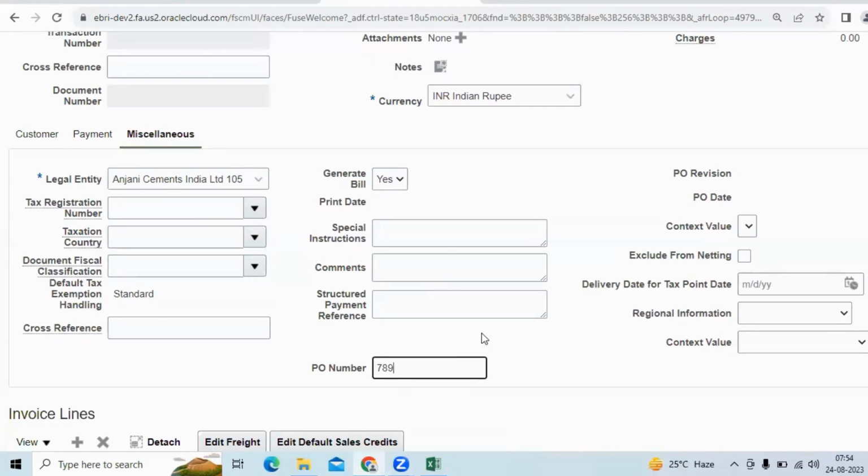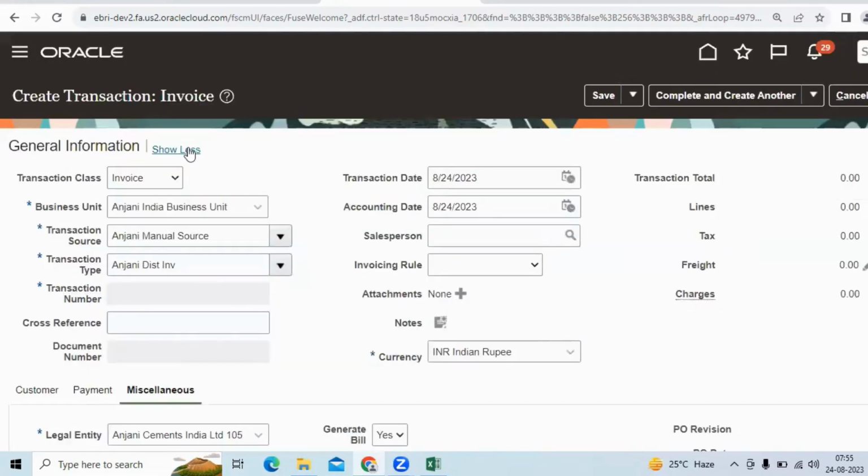When I was working for Oxford University, my AR manager requested, hey, I want to see it as mandatory because we are in the service industry. We are getting so many orders from customers. We want to track the PO number as mandatory. We made it. Then let me make it showless.